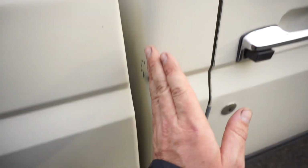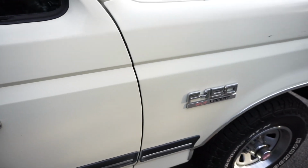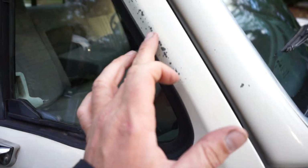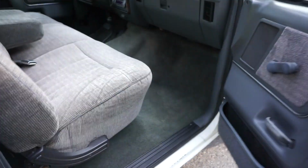Paint's worn a little bit thin right here from years of waxings and buffs. Sun's starting to set here a little bit. You can see it's a little yellowish, but the truck is bright white, not this creamish color that the sun's making it look. A little bit of chipping there. You can see some little scratches and chips there. Maybe something was resting on the hood. But overall, you don't see this era of the truck, the 87 to 91s, in this kind of condition.